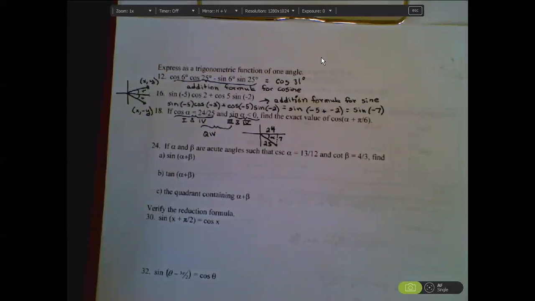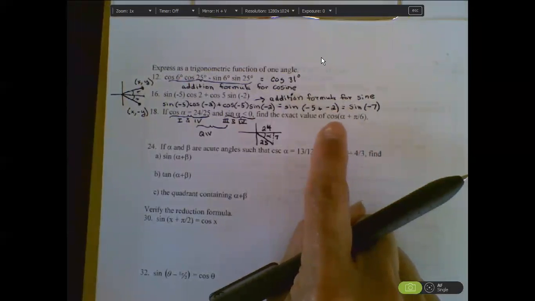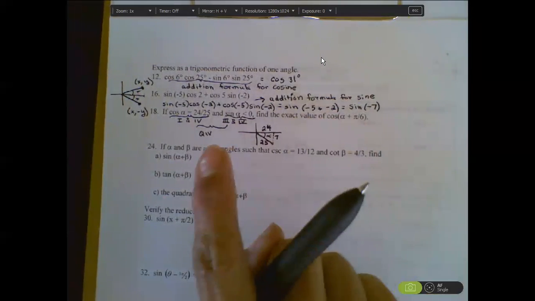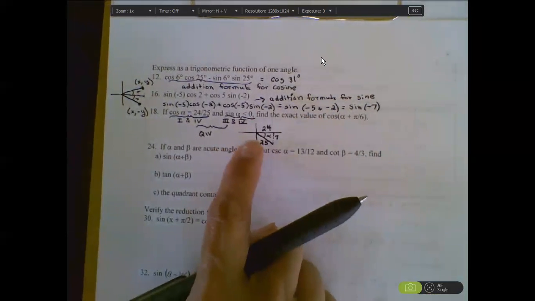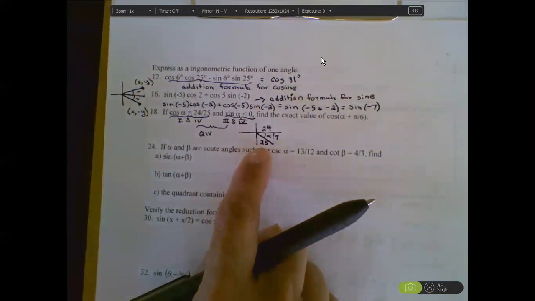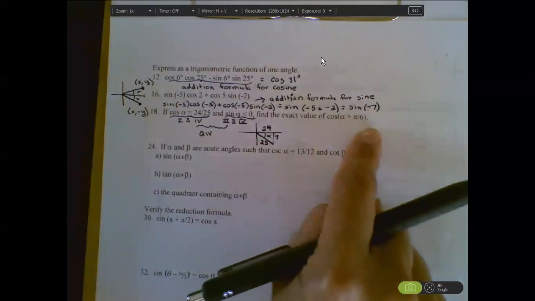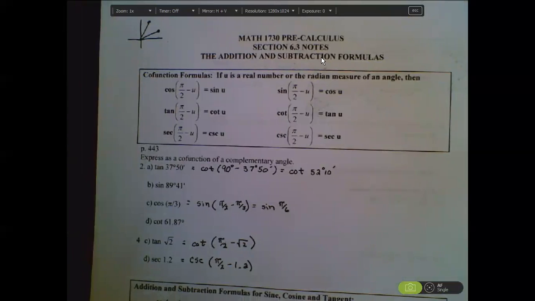All right, Evan, going back to your idea a minute ago, this looks like it would require the addition formula for cosine. The only reason we couldn't use it to begin with is that the formula was going to require sine of alpha. Well, now I can tell you what sine of alpha is. What is sine of alpha? That would be 7 over 25. Perfect. So using the addition formula for cosine, that's cosine, cosine minus sine, sine.